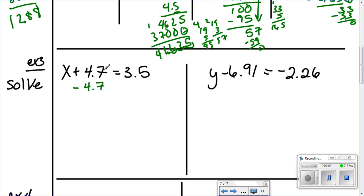If I do it to one side, I have to do it to the other. So I come over here, I find my constant, and I subtract 4 7/10 from it. So I get 0 over here. So x plus 0, or just x.